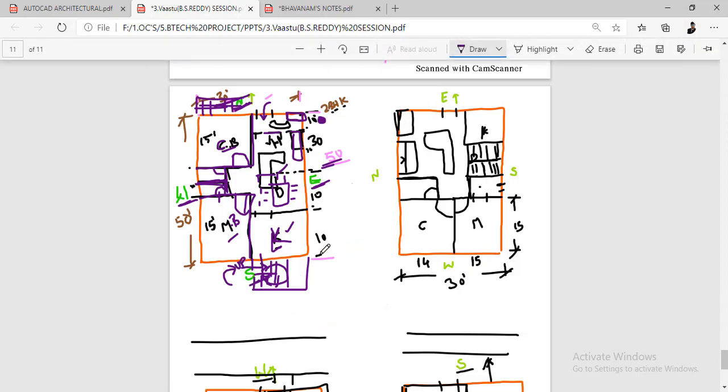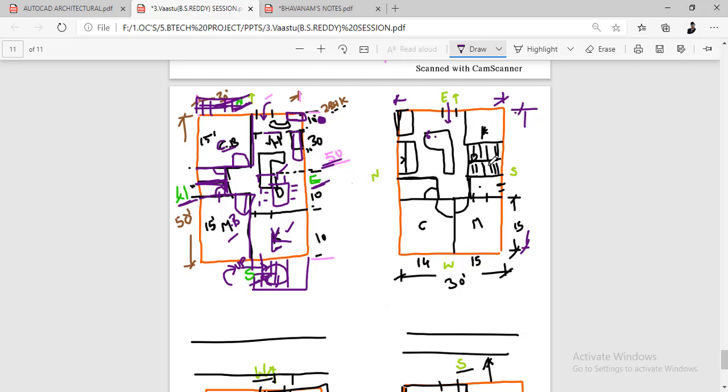So like that. If it is an east direction, again think of it as a 30 feet flat, and here is a 50 feet flat. If it is east, whenever I come from the main entrance, if it is a hall, it will be good, so I can feel it as somewhat better. Even any guest who comes will sit here, facing our head.